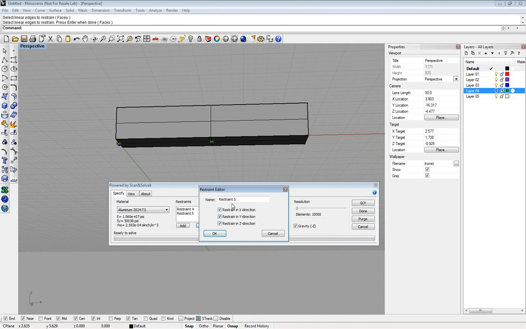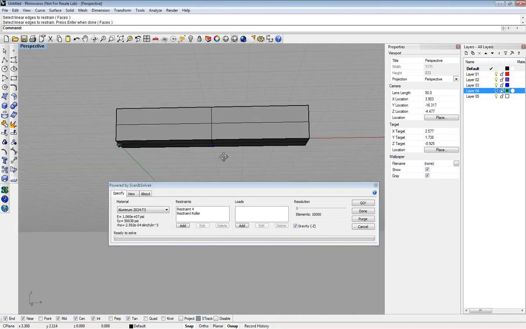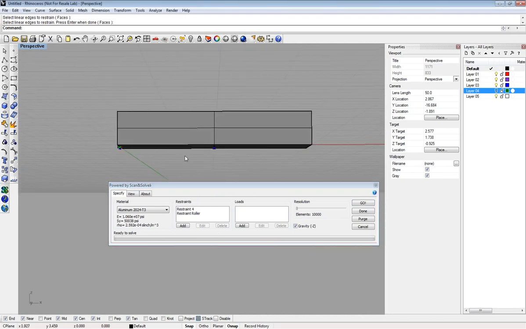I'll edit it. I'm going to call this a roller, and I'm going to restrain this so that it cannot move in the Z direction. So this is equivalent to having the end down here pinned and a roller passing along the y-axis underneath the middle of the beam.